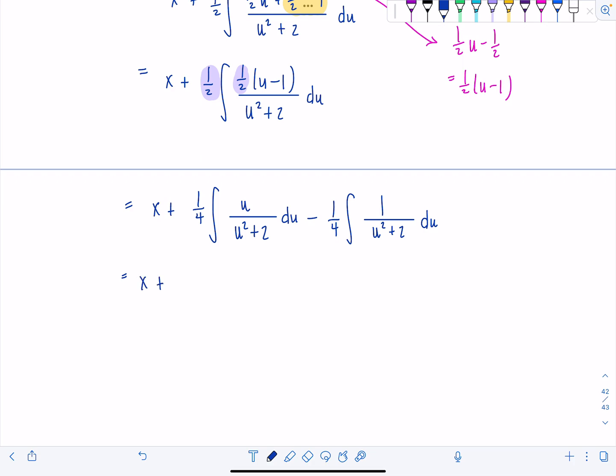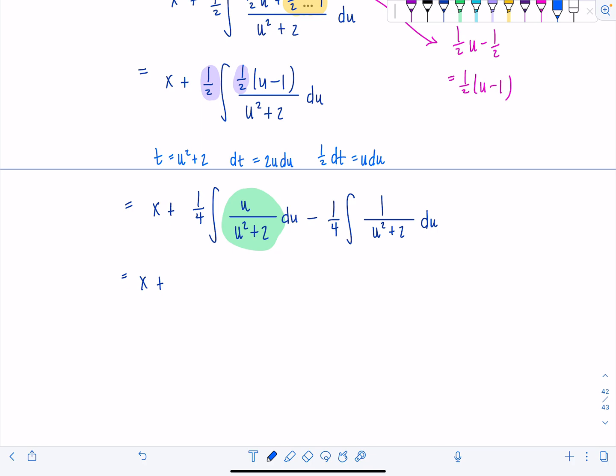When you're used to doing these integrals and you're in calculus 2, you should be able to do this in your head. I know, shocking, right? No, you probably are fine. You need another substitution. We already used up u. You could let t equal u squared plus 2. Then dt would be 2u du. So 1/2 dt is u du. All I care is that I'm going to pick up an extra 1/2. And then I'm going to have 1 over t in the denominator, which is going to give me natural log absolute value of t. This I can all see in my head.